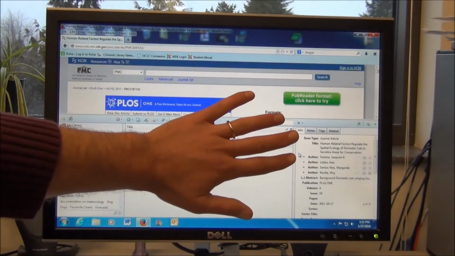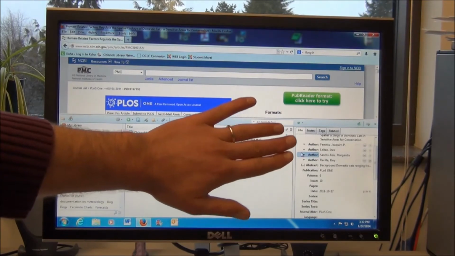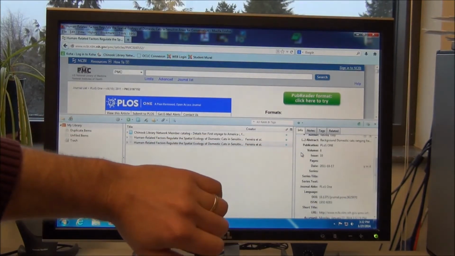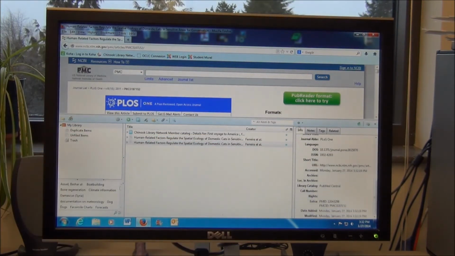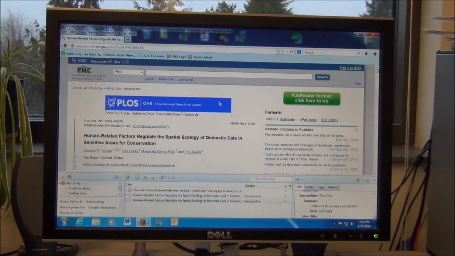So you can see it's got the article, who the authors are, what database it was found in, the volume and page number. All that's captured just by clicking Save. That works on a lot of the library's databases as well, like Academic Search Premier and Academic OneFile. It's a great way to capture all that information. You can see there are some folders over here, and as you get more advanced with the software, you can take advantage of that as well.